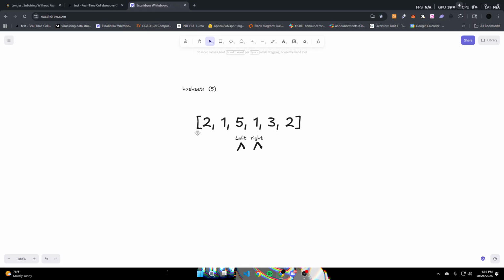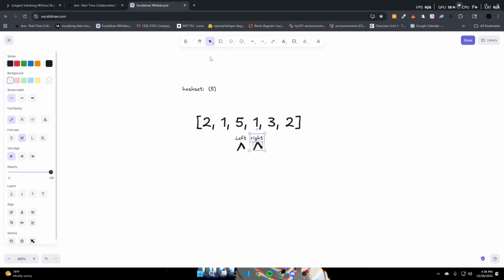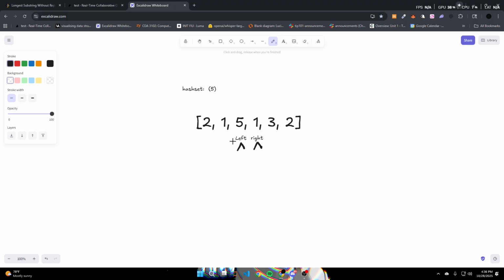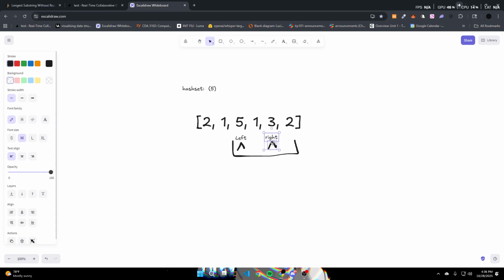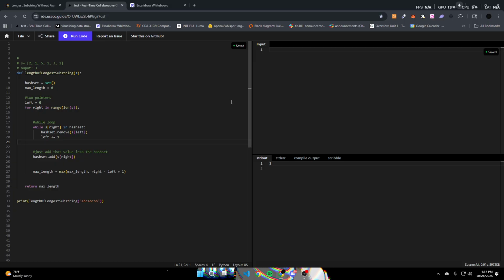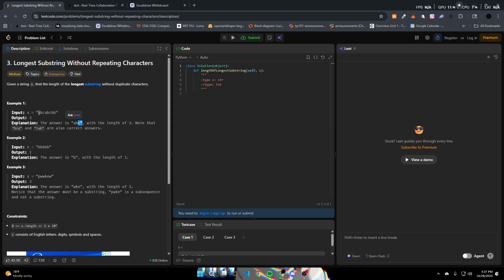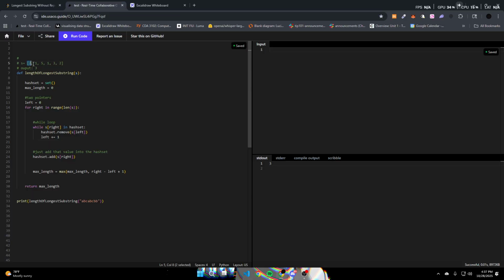But you already see we had to remove. Left is now here. So starting from left, we can kind of continue a new section, right? Which would start from here and from here, right? So what it would look like is that right would move here and here, because there's no repeat values within the given hash set, because only 5's in it right now. So that's basically how it looked like for the list, right? And we already kind of went over how it would look like with the given example in LeetCode, which is with the string.